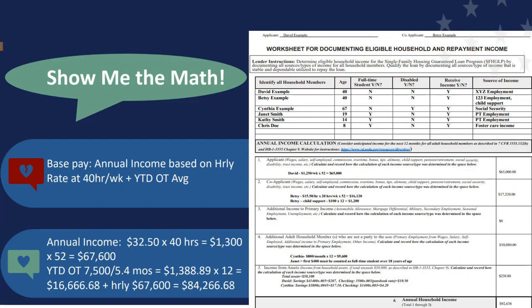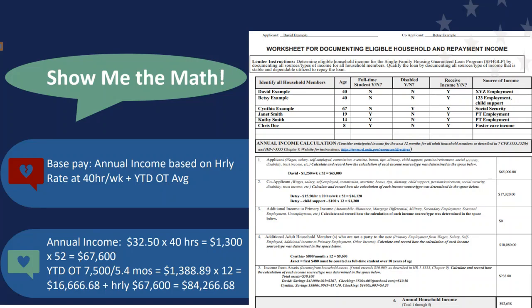We can't emphasize enough that the income needs to be documented. Pictured is an example illustrating how to present calculations, or show me the math. It is essential to clearly outline how you calculated the income. While you are free to utilize any form you prefer, we strongly encourage using the attachment 9B as it offers a detailed breakdown of the household income. Each line item assists in tracking the income of all adult household members.